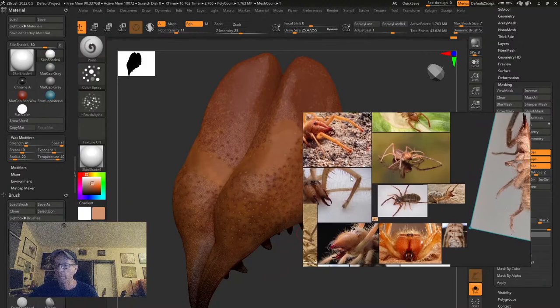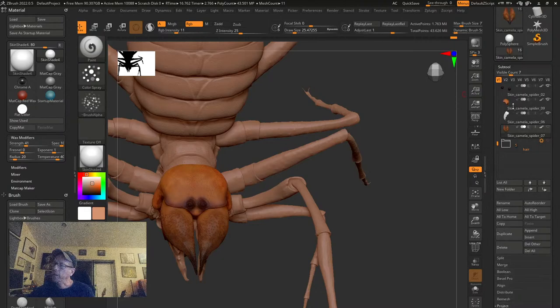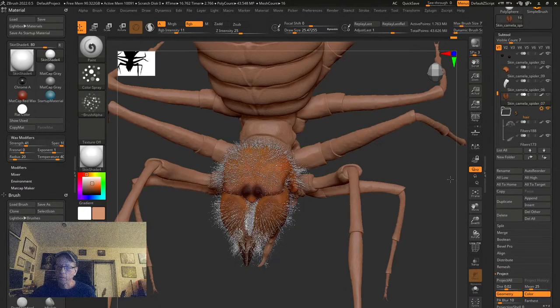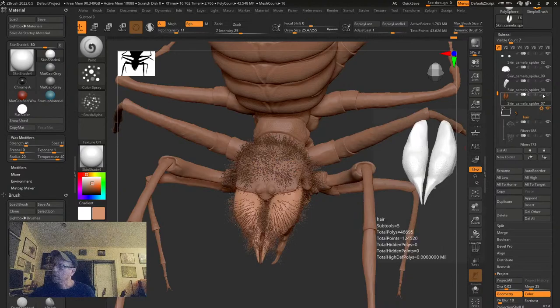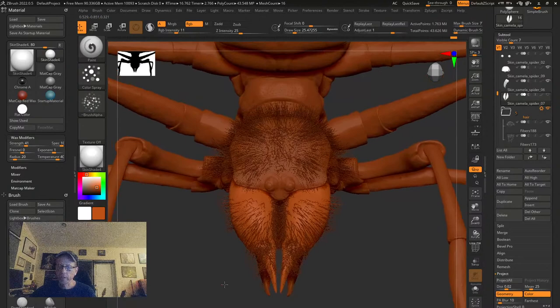But let's take a quick look at what we've accomplished today. Got some color going. Got some fiber mesh going. Looks a little weird because of the color. Let's do this. There we go. So we made some progress, getting some personality. I like him. I think he's doing well.